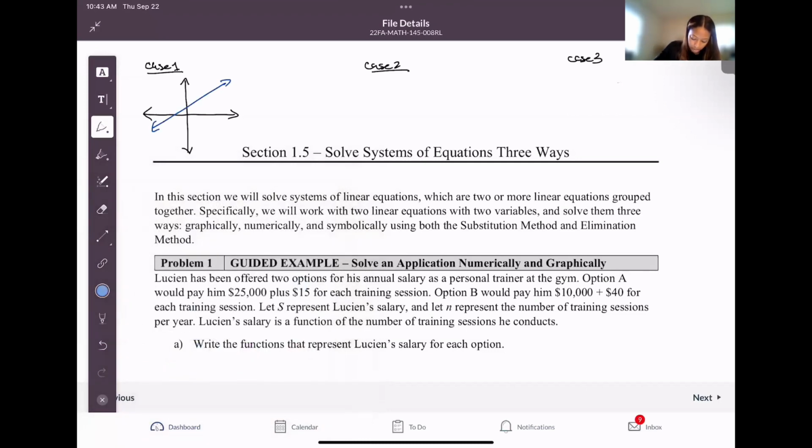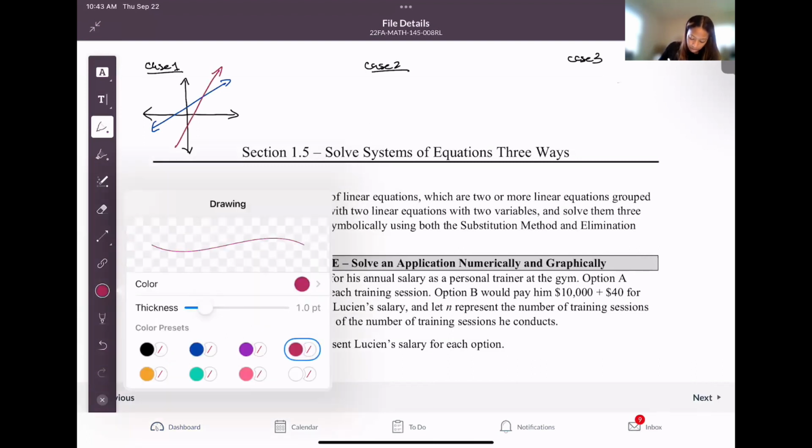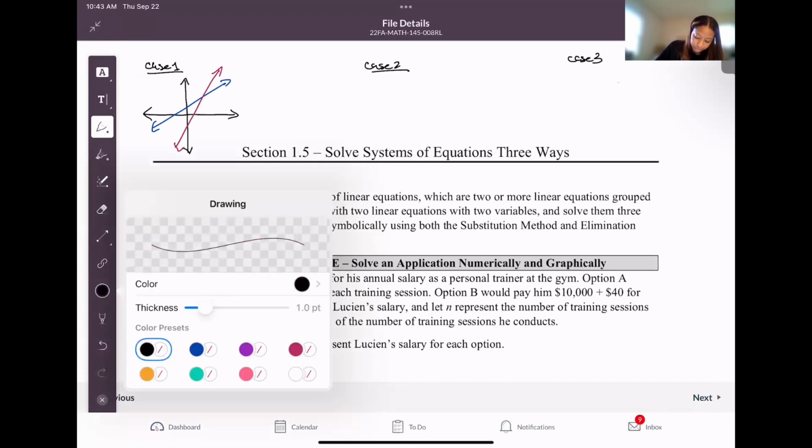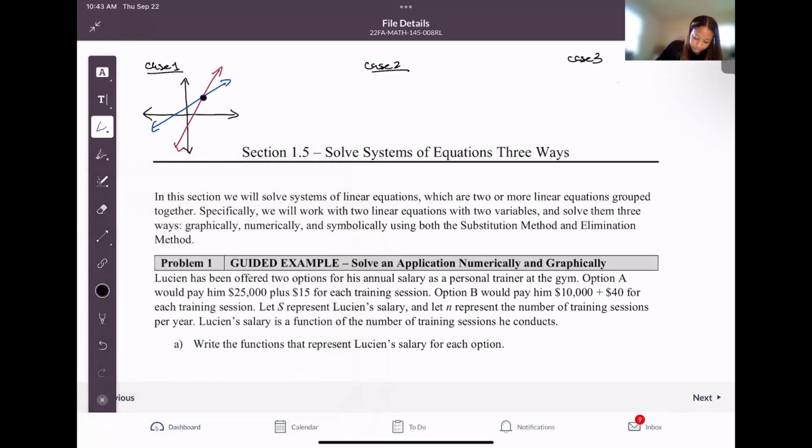Boom, there's one line. Boom, there's the other line. And then ta-da, in the middle there, we have a point of intersection. Okay, so the first case is that the lines intersect at one point, and then at one point would tell us what X and Y, or what ordered pair, or what point these 2 lines share in common. They only share that one point.